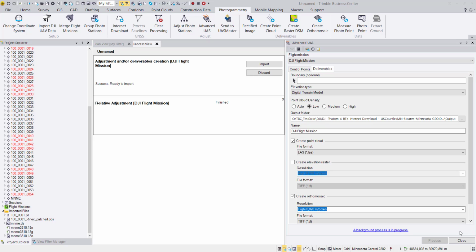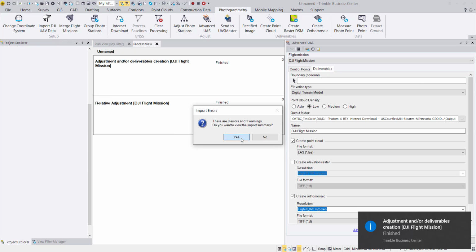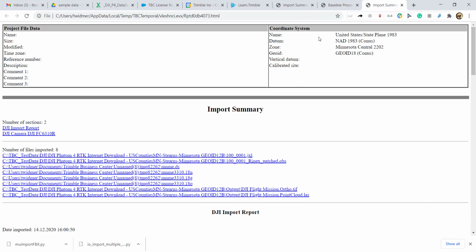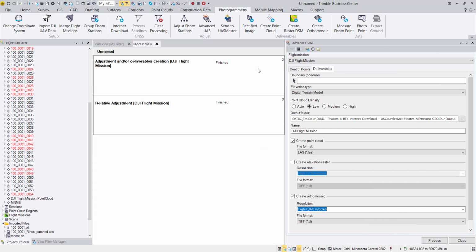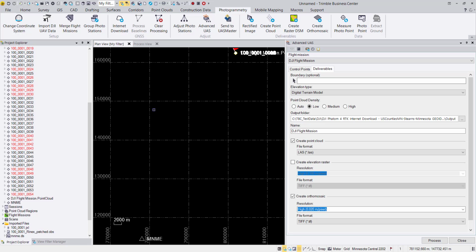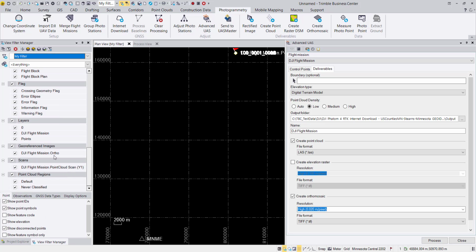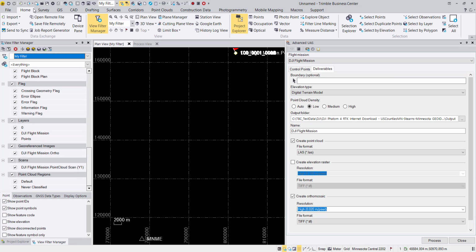Here we go. Our process has finished, and we will now import our deliverables into our project. Then we can take a look at the point cloud and also our orthophoto. Let's take a closer look in our plan view, and in the view filter, we can activate the display. I need to zoom to this data.